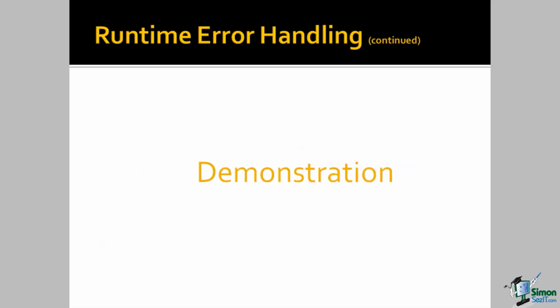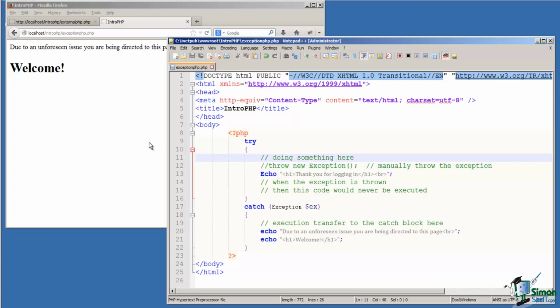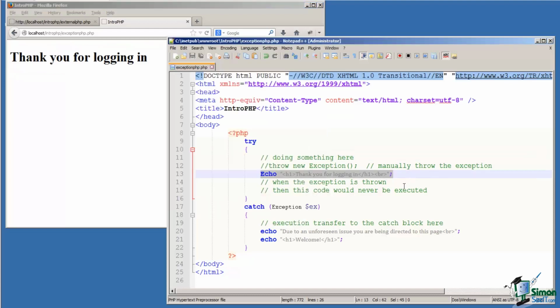So let's go look at an example. In this snippet of code, we're demonstrating the exception handling mechanism in PHP that allows us to control the flow of execution of code in the face of a runtime error, an exception. In this first execution, we will get the output we expect because there is no error. We executed the code on line 13 within the try block, and there was no error, so the flow of execution was normal. Well, now let's introduce an error.